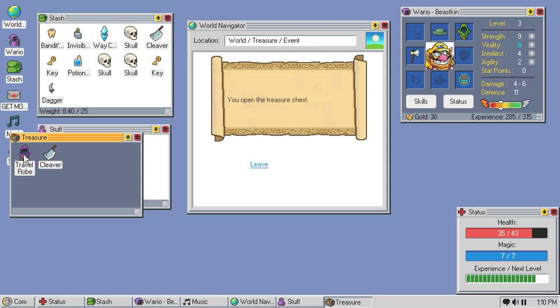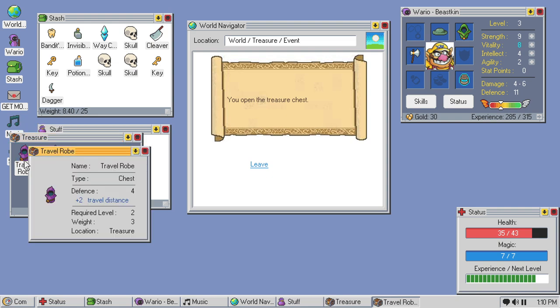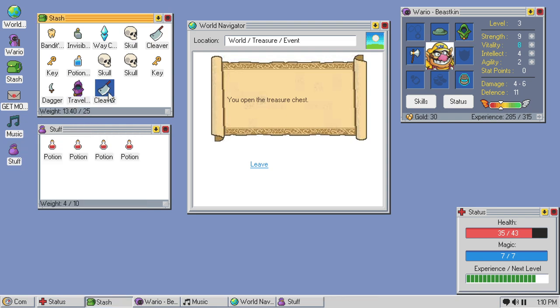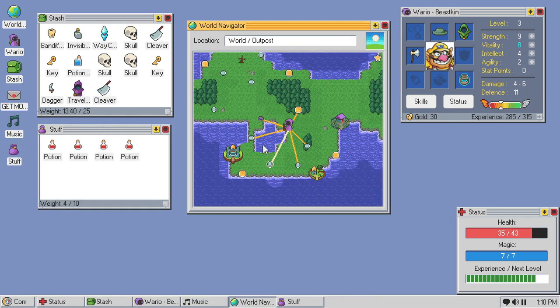Another cleaver. Travel robe. What does it give me? Just travel distance. I pick it up. Okay, it's to the right.